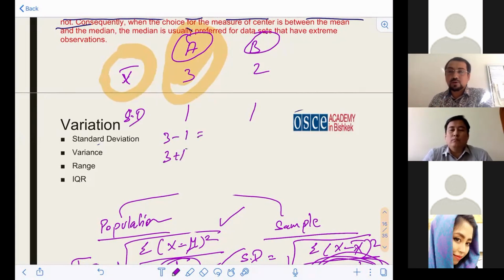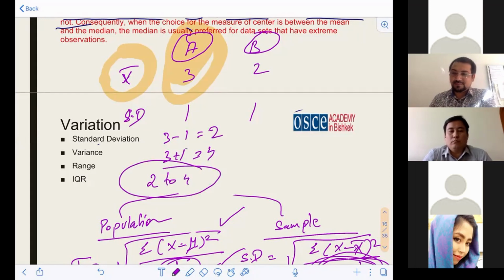So minimum goal he makes 2, and the maximum goal he makes 4. So actually 2 to 4 he can do, because he has deviation as well. What is this deviation? Let's say, for example, I have 2 students in my class, and one student one day just gets 100 out of 100, and the next day she gets 0 out of 100.